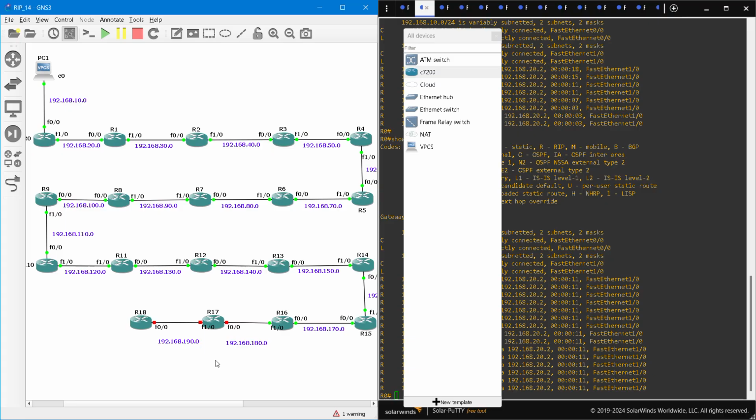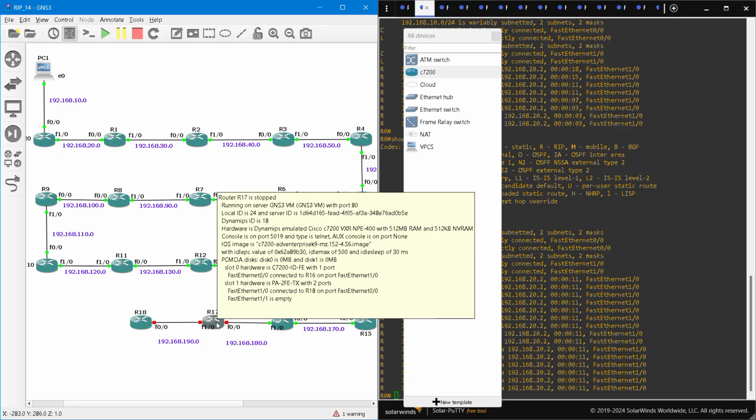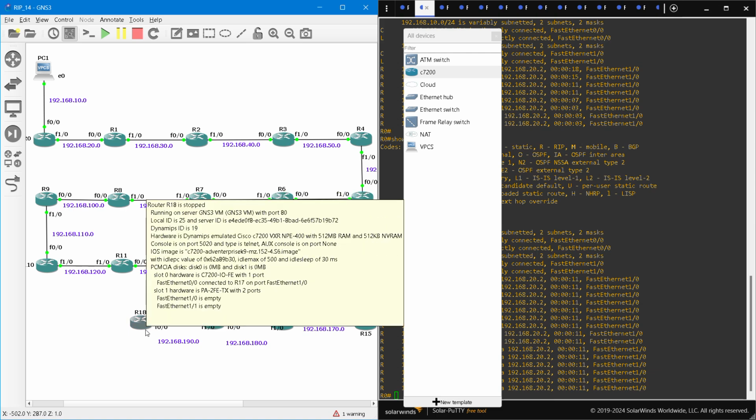So for our 17, this router, it is reachable with a hop count of 15. But if you look at 18, it is still unreachable. For it to become reachable, it needs another router for hop.